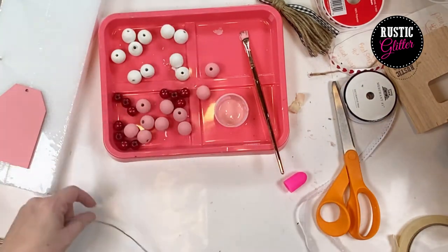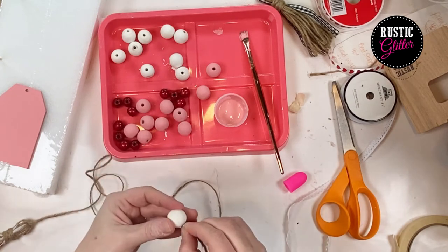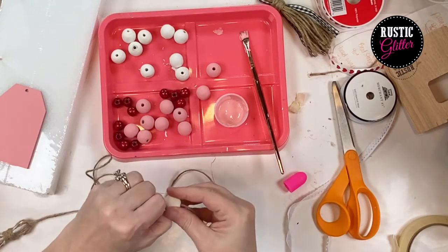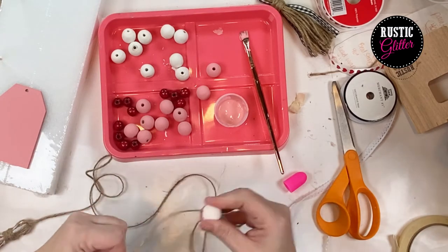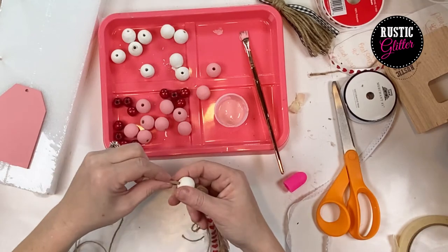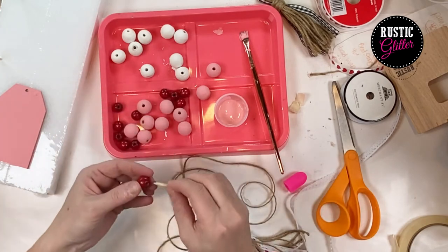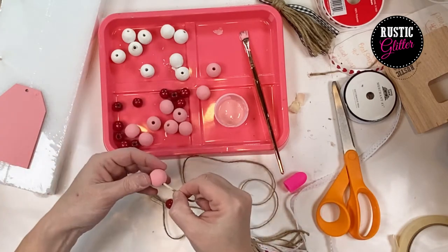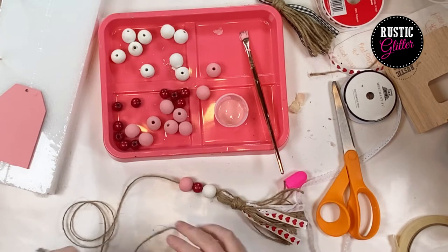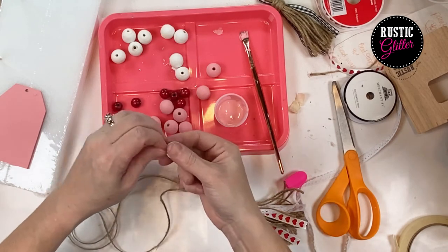Okay, and I'm gonna do white. Sometimes these beads are smaller on the inside. Okay, so now when I get to this part, you just have to make sure you can pull it over those pieces that you've hot glued. So I'm gonna do white, pink, and red. I mean white. White, red, and pink. And my red one is a little bit smaller, but that's fine because it gives it some variation.